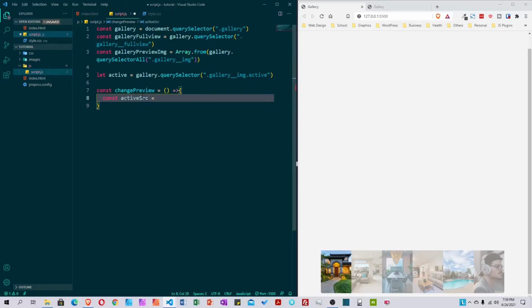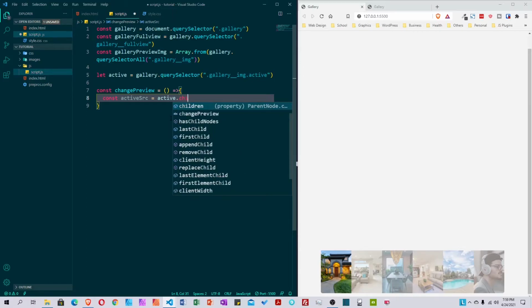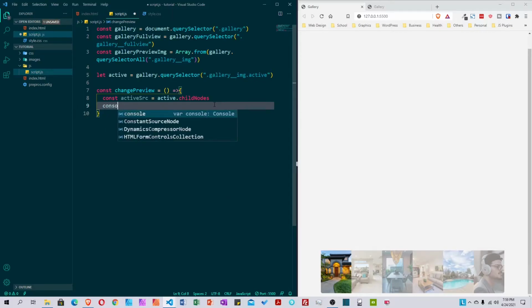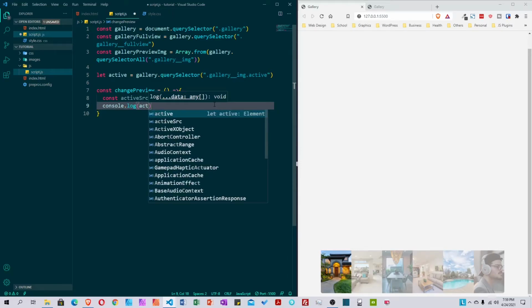We're gonna grab our active, the one that had the active class. Then we're gonna say child node. Let me just console out the child node real quickly. So say console log active src.